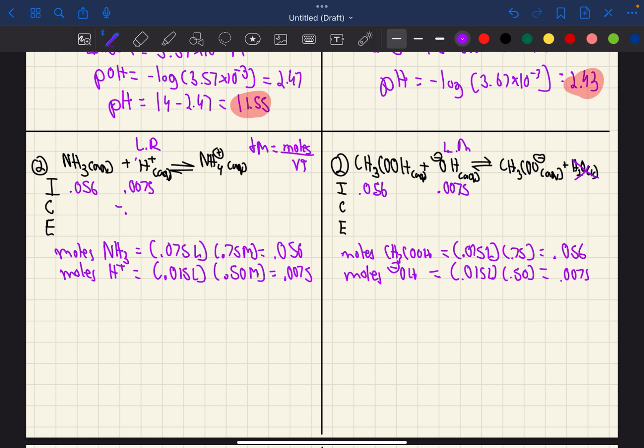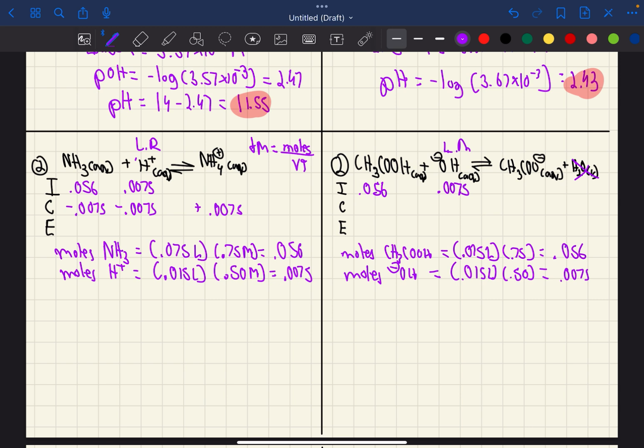So I'm going to subtract 0.0075 and then subtract 0.0075 both sides. And then if you subtract by this much, you know you're going to make that much of NH4, right? Because you're going to be adding by that much. Think about it, this is just your regular stoich, right? If your limiting reagent was hydrogen ions, that amount of moles is what you make of your NH4, if that makes sense.